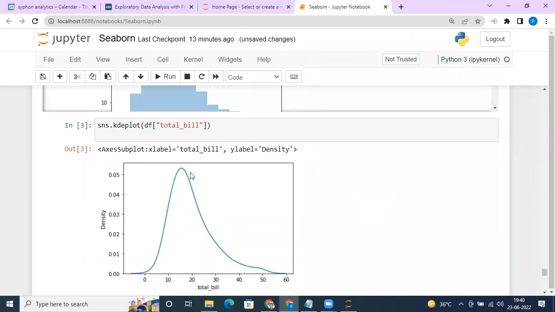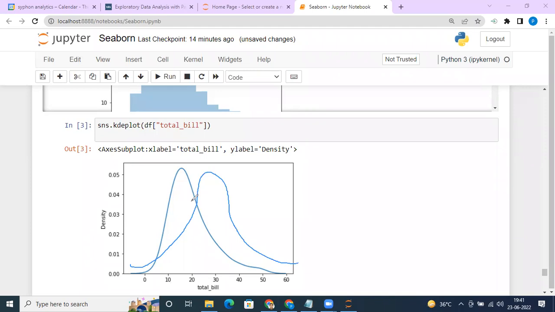If you see here, most of the values are concentrated here. Ideally it should be like this, somewhere midway, a bell-shaped curve. So it is a little skewed. But we have an option of checking the skewness, and how to deal with that I'll tell you in the data pre-processing section. We will do some transformations, and with the help of those transformations, some of the skewness will be removed, not entirely.